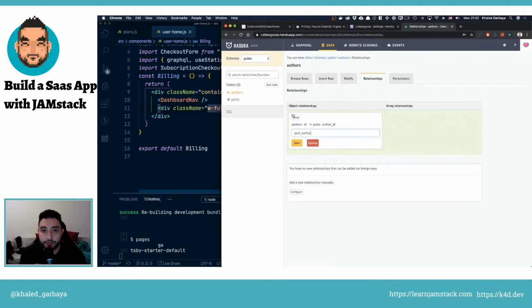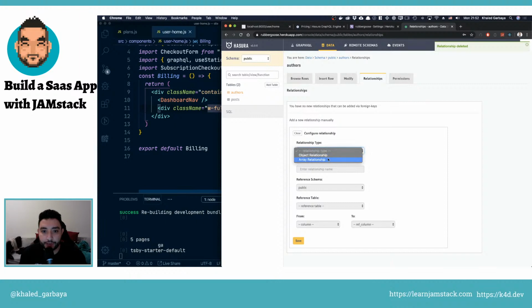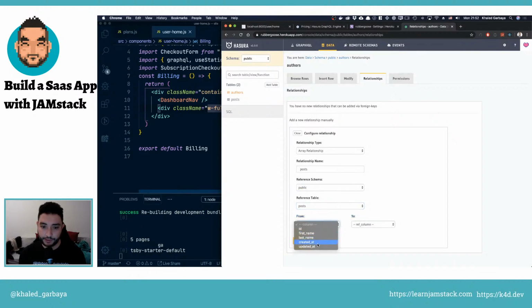I think we kind of flipped the relationship. So this is an array, and this will be maybe posts. And we are an author, so we go from here and then from the ID and then to the author ID.